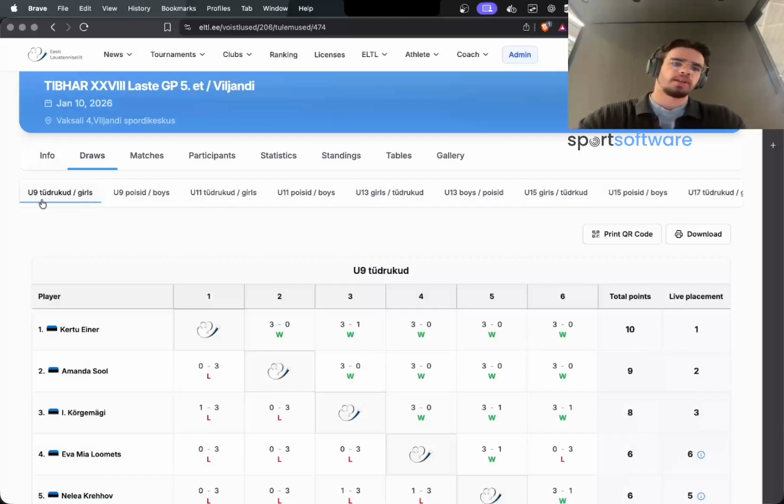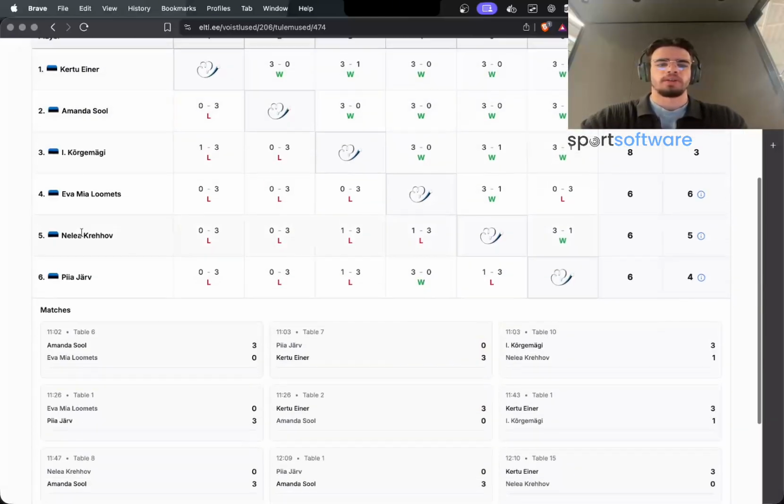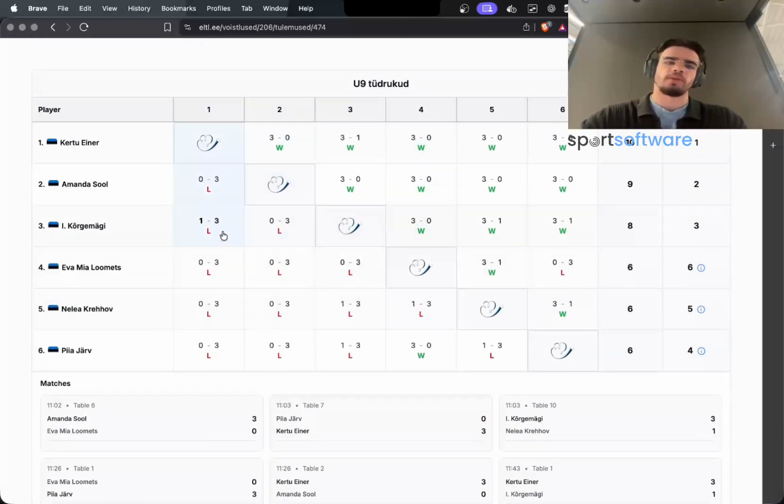In this class, girls under 9 years old, they're using just a simple round robin type tournament. As you can see in this round robin group, there are 6 players. They all already finished their matches because they probably played in the morning. And this is actually a very good example because we can also show you, as you can see, the first 3 players. Like this is number 1, she is number 2, and she is number 3. They got their placements right after the games.